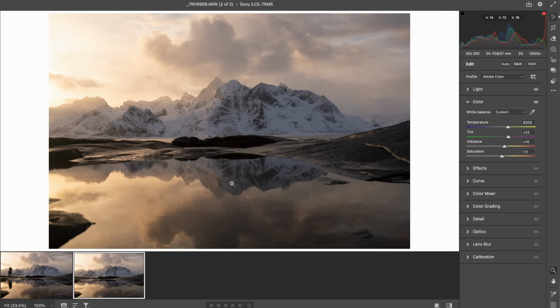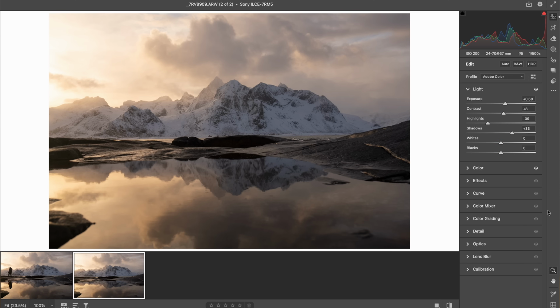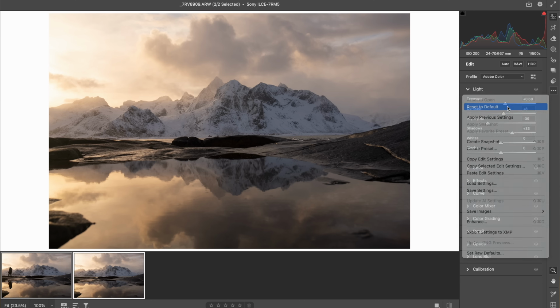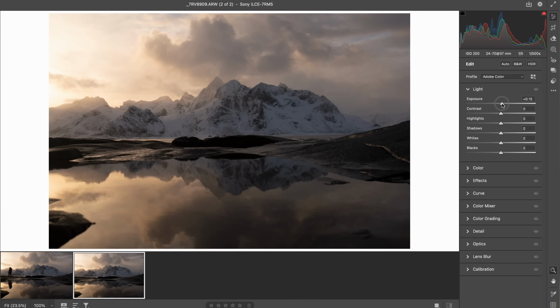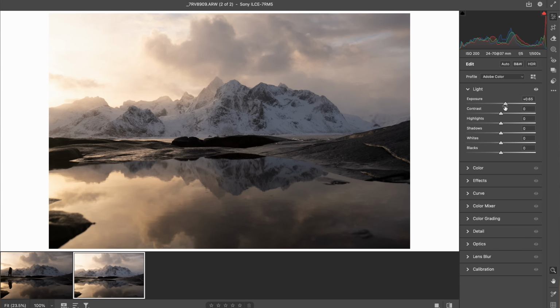So first I'm going to make some minor adjustments in Camera Raw. I'm going to start with my main image. Oh, I guess these edits are showing already. Let's just reset those. Okay, for some reason those edits were already on there. Well, let's brighten it up a bit. I don't want to go too much because I don't want the sky over here to get blown out.